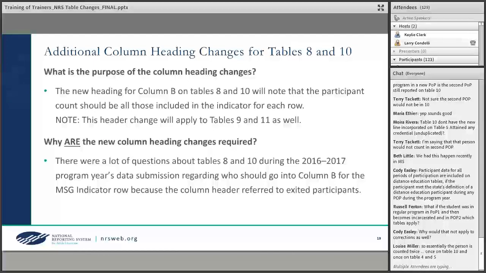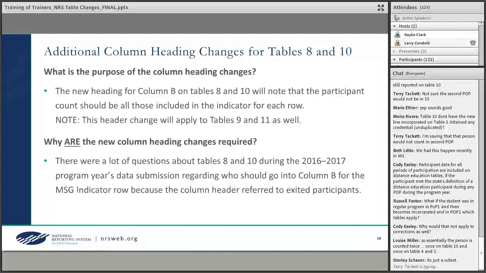So everybody in the adult education program gets reported on Table 5, everyone. Table 10 is really just a very focused look at our students who are incarcerated and receiving our services. So if a student is no longer incarcerated, they're reported on Table 10 only for the time they were served while incarcerated. They're always reported on Table 5. So it's not a matter of where the second period of participation gets counted. It gets reported on Table 5 no matter what. It's just that on Table 10 it doesn't get reported if they don't remain incarcerated.